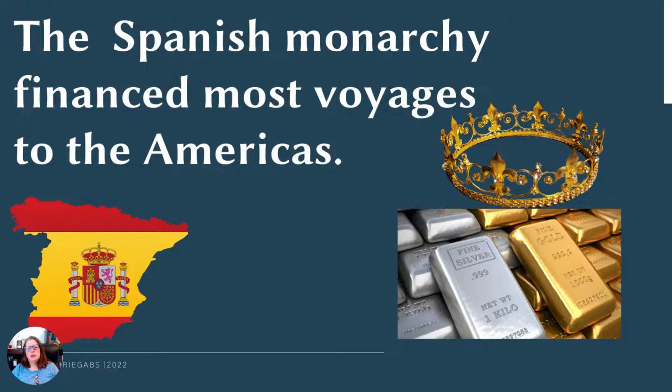So the Spanish monarchy is going to finance most of the voyages. They're looking at becoming wealthy. They definitely see the value in the silver and gold that they're digging up. The Spanish also have a different system, so they develop a caste or social system. And one of the advantages, if you were Spanish, is that if you were given land in the New World, in New Spain, you were also given the people who lived there. It was called the encomienda system. And the encomienda system meant that you could enslave the people who were living on your land.